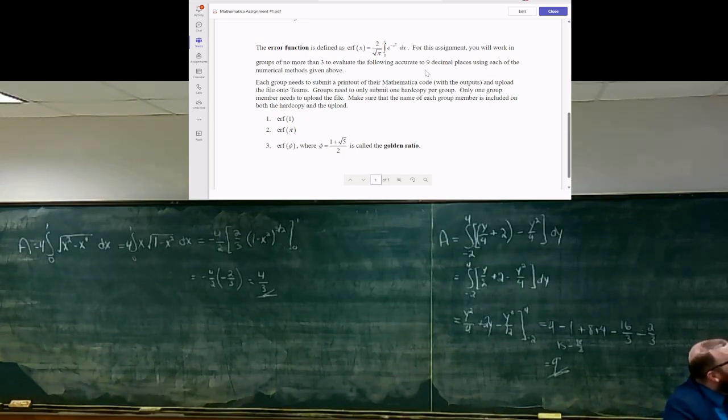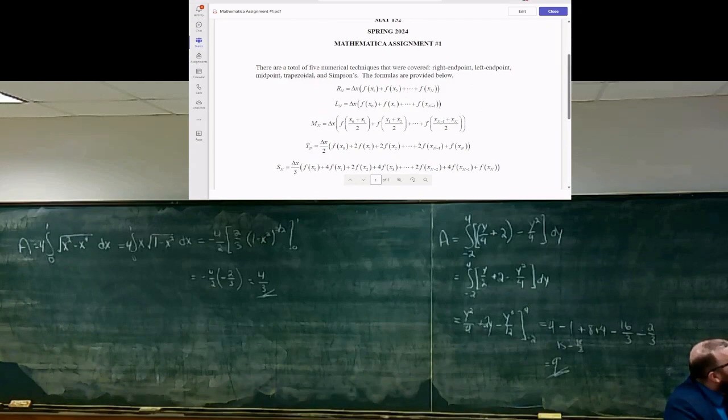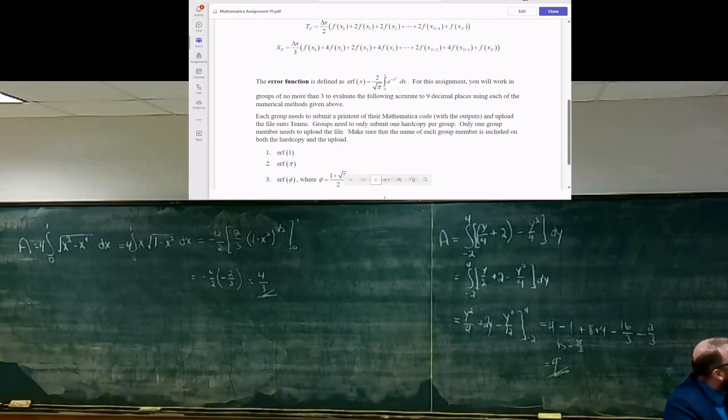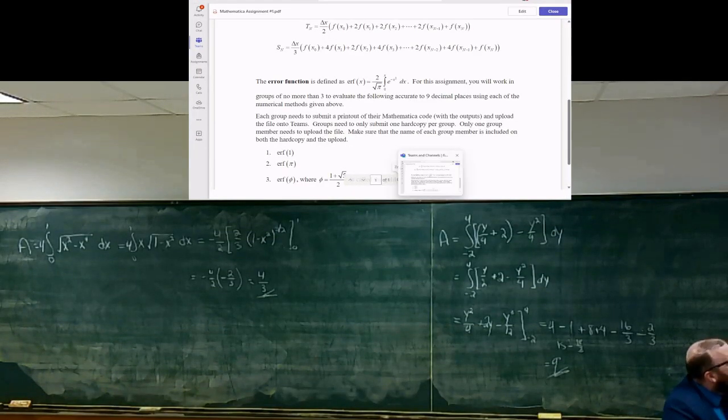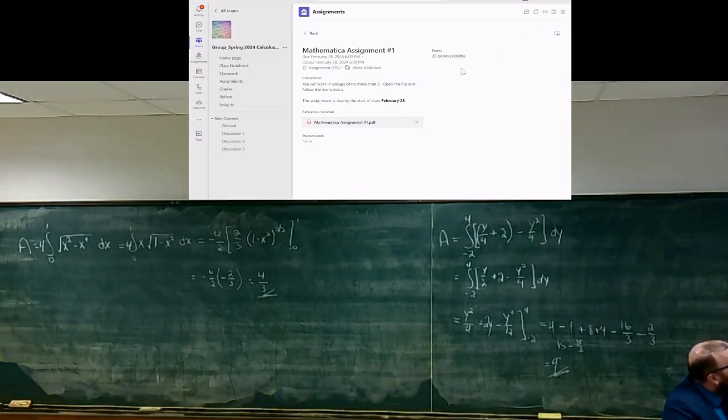That will all be due at the end of the month, February 28th. Yes, you have 1 week. February 28th, hard copy turned in. Again, if you want to upload the electronic copy as well to be safe, go ahead. The problem with that is if you're using the Wolfram Cloud, you're going to have to download the file.